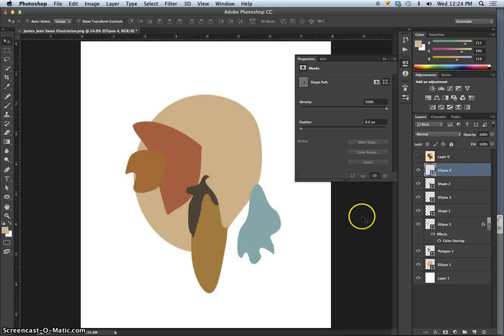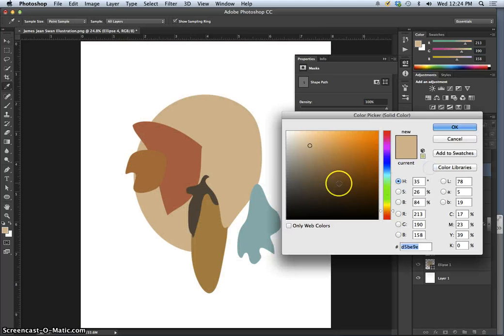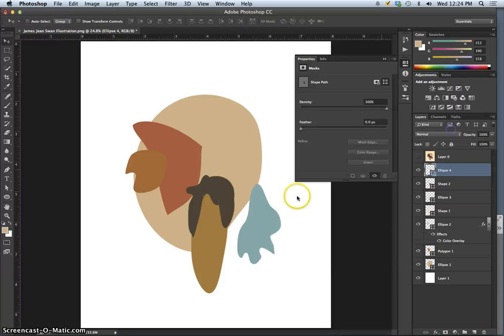Now to get the color to match, I can actually just click on it and then click on the other image, and now it all looks like one shape together.